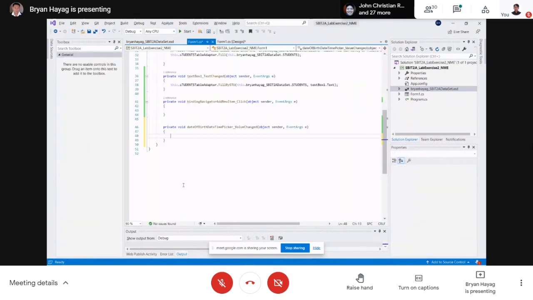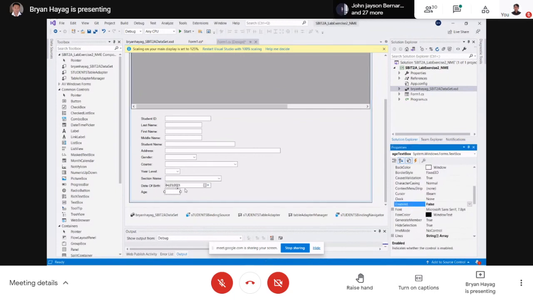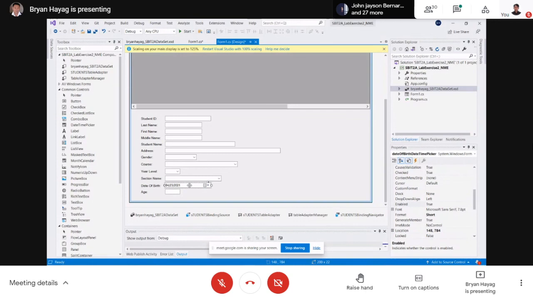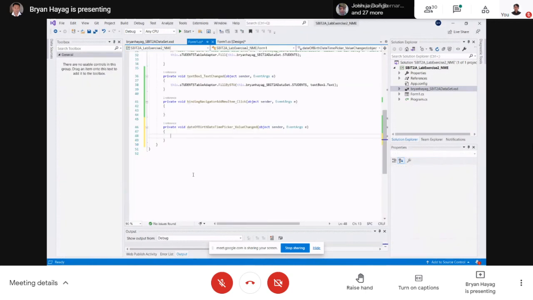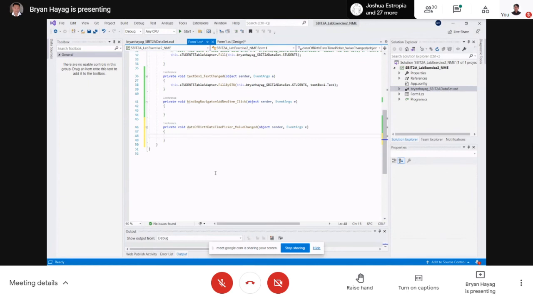If you want to have that, doing the value change, then you have to disable this, para hindi na maglagay ng value. So the value is going to be derived here so that you won't be pressing keystrokes on the keyboard anymore for year.